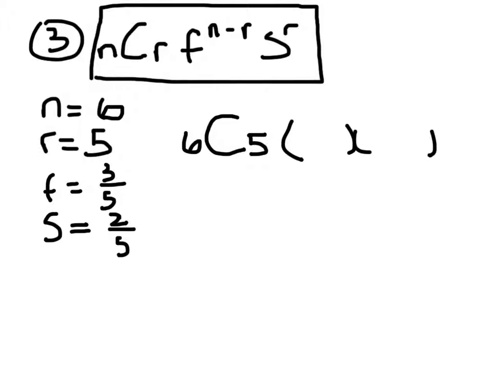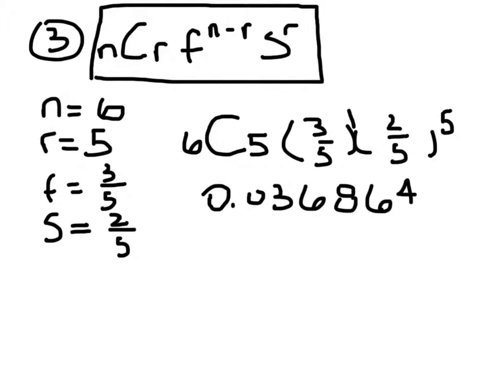The probability that she catches in a game, or the probability of success, is 2 out of 5, and we would like her to be successful 5 times. The probability of failure would be 3 out of 5, and if she's going to be successful 5 times out of 6, she's going to fail once out of 6 times in being the catcher. This would be the setup, and we can plug this expression into our calculator to find the probability.